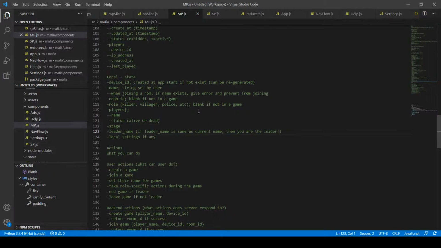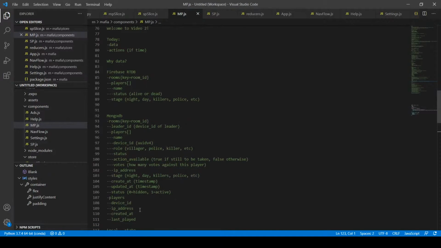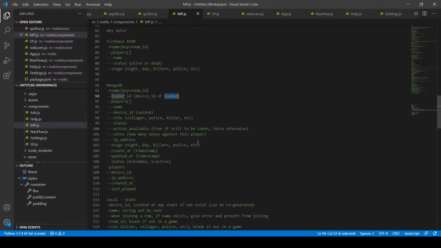But because the names are unique as they join, their action on the device can just be checked by having the leader name. Although when they actually take the action, having the check on the device ID is probably better. So here, when we store the leader, where's the leader? MongoDB, the room. Leader ID is the device ID of the leader. So when they actually take an action that requires authentication as leader, we're going to check to make sure that they actually have that permission by device ID, which is a lot more secure than the name. We do have checks in place to make sure two players with the same name don't join, but if we have 2 things that identify a player and both are unique, let's just go for the more hidden one, just in case we mess up security somewhere.